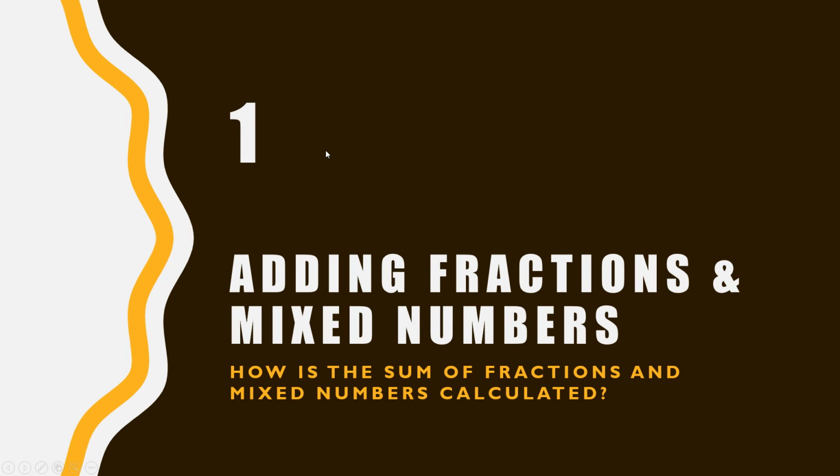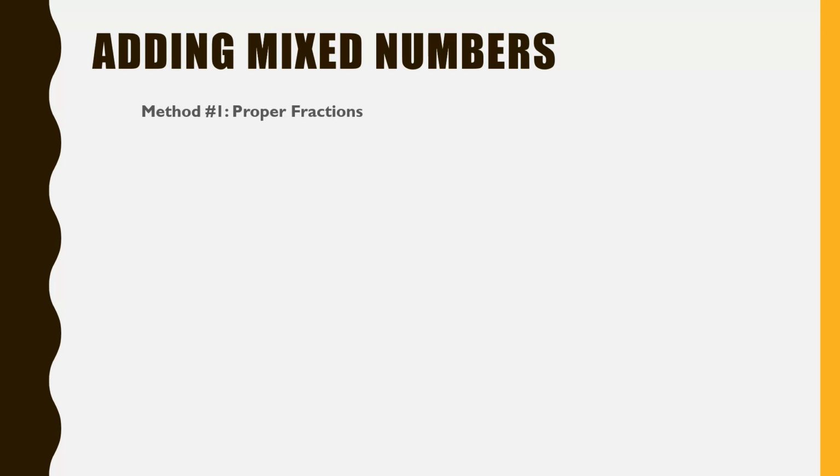So first step, adding fractions and mixed numbers. In each of these examples, I'm going to go over both methods. It doesn't mean that you need to write both of them down. I would choose to write down the method that you're more comfortable with, or if you're not sure which one you want to work with yet, write down both of them.